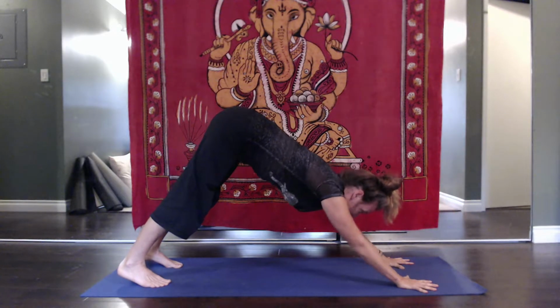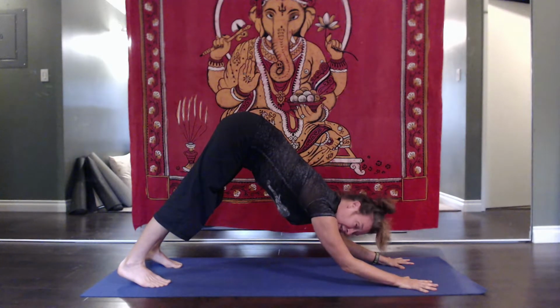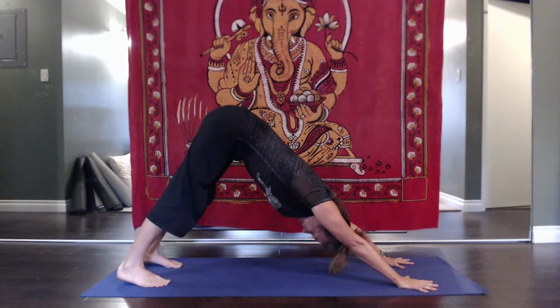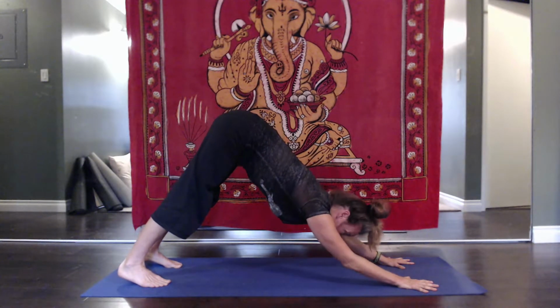Inhale here. Exhale, bend the elbows. Let them hover toward the ground, so you're not quite moving into a dolphin. Inhale. Exhale, bend the elbows toward the mat.